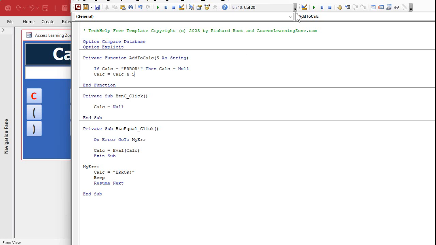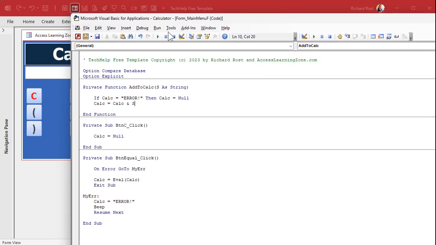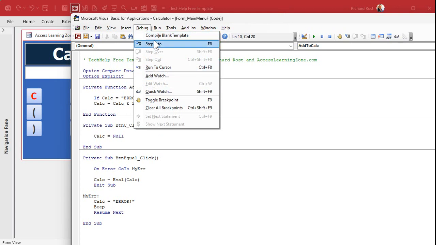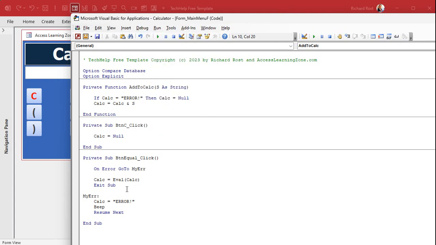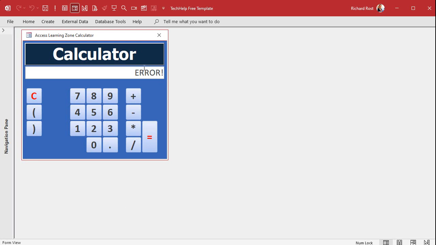All right, save it. Once in a while, give yourself a debug compile just to make sure. Right, debug compile, where'd you go? Debug compile, right there. Okay. Everything's good. No compile errors. So now, that says error. All right, if I press 5, it erases it and continues on. 5 × 3 / 0.05, enter. Okay, -5 = okay, good. -, +++, error. All right, okay, 0, 2, 5, okay, see, we're good. Now it knows how to handle that error.